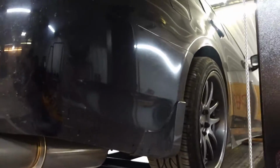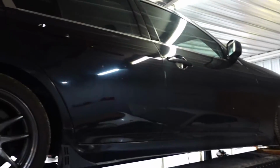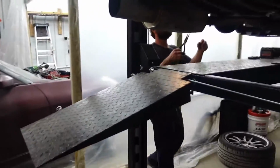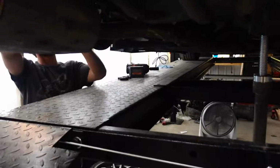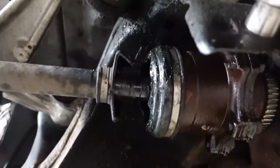So I figured I'd show you guys our next project. You've seen this car before. It's CJ's V36 G35 sedan sport. And I just wanted to show you, that way you didn't think we had some spicy secret project going on. We got to change an axle. So we're gonna change this axle.